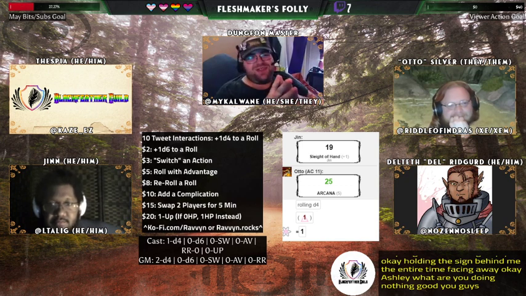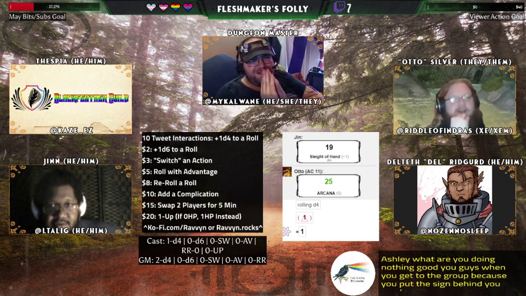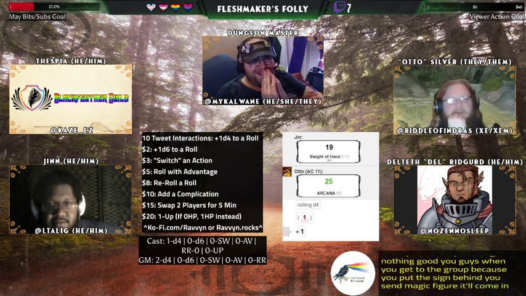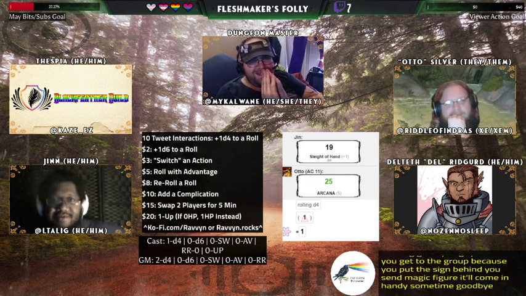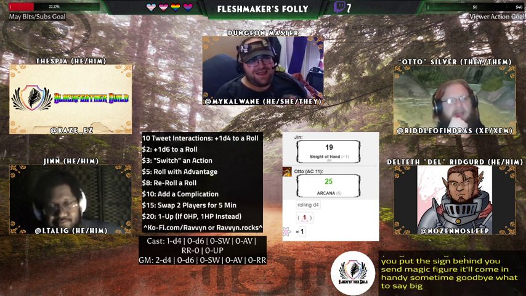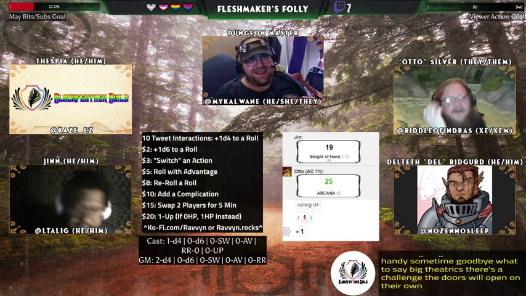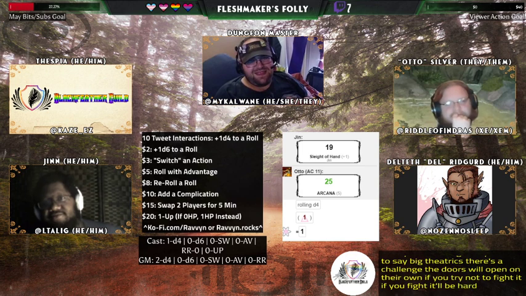Nothing happens when you get to the group because you put the sign behind you. Sign's magic. Figure it'll come in handy sometime. Good point. What did it say? Big theatrics. There's a challenge. The doors will open on their own if you try not to fight it. If you fight it, it'll be hard.